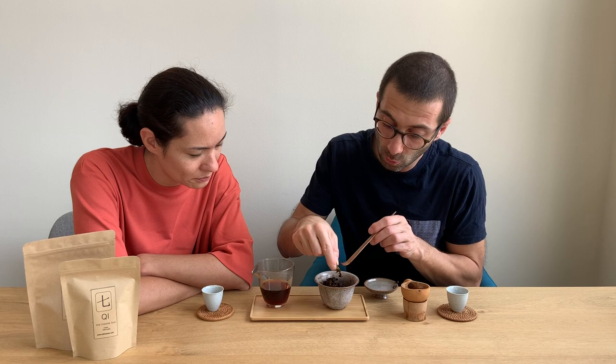And some of the leaves really didn't change much in color, or they lost the green pigment, but they didn't undergo any fermentation basically. If the tea had been fermented, these would not look like this. I will try to show it closer to the camera. It's always difficult, but it's quite hard, yeah. You see here?